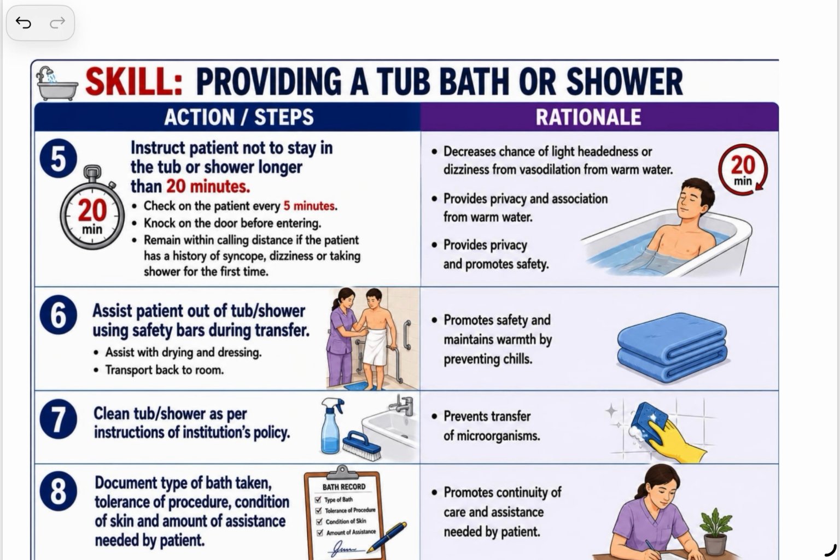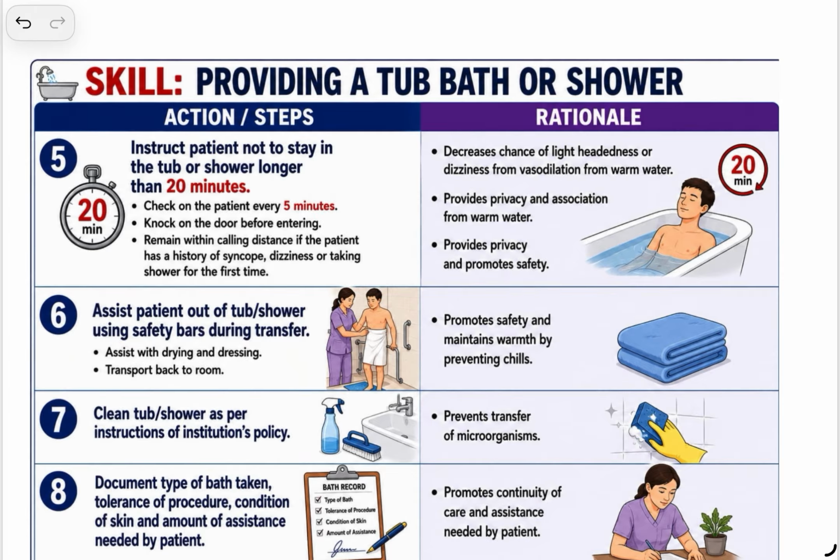Why? Because this warm water is there, no hot water is there, no. There may be chances of making the patient's syncope. Syncope means all the blood vessels will be dilated due to the heat. Are you understanding? That time the patient may go for decreased neurological function. When you ask them, if they don't respond, that means something dangerous has happened to the patient. So every 5 minutes, it is a nursing responsibility to knock the door and to ask.